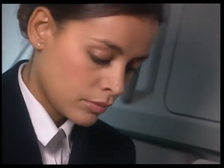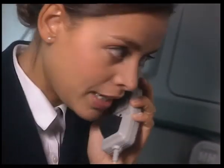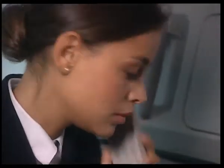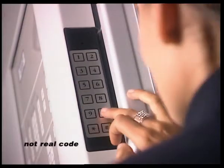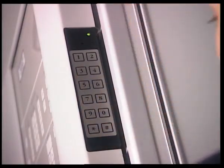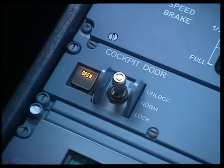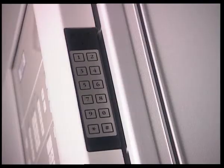Still no reaction from the cockpit crew's side, so the purser tries another call on the interphone. Obtaining no response, she decides to use the emergency access procedure. On the code pad, she enters the emergency code, then presses the hash key. This triggers the timer for 30 seconds. The green LED on the code pad flashes, indicating imminent unlocking. In the cockpit, the buzzer sounds continuously and the open light flashes, also indicating imminent unlocking. When the elapsed time is over with no action from the cockpit crew, the door goes into unlocking sequence for five seconds.